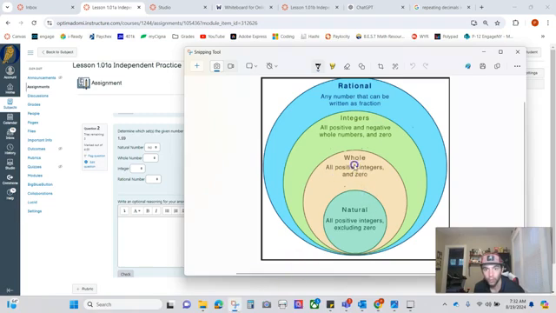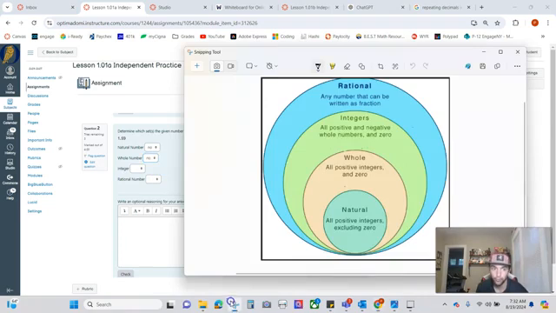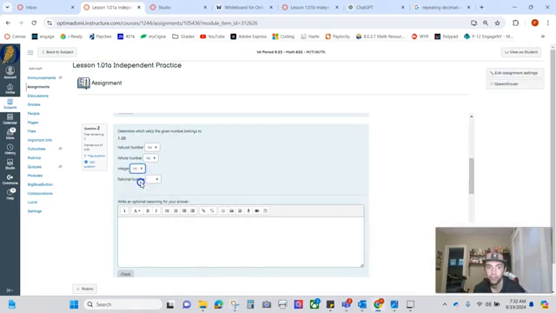What about a whole number? All positive integers and 0. So whole numbers are the same as natural numbers, except now there is the number 0 in the category. So still no. Integers, all positive and negative whole numbers and 0. So a positive and negative whole number would just be counting numbers, but instead of just positive counting numbers, now it's also negative counting numbers: negative 1, negative 2, all the way to negative 1,000,000. So still no.